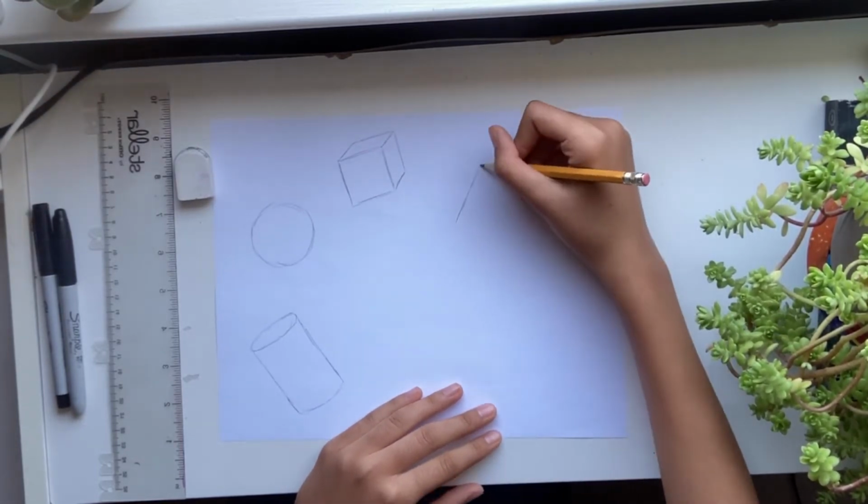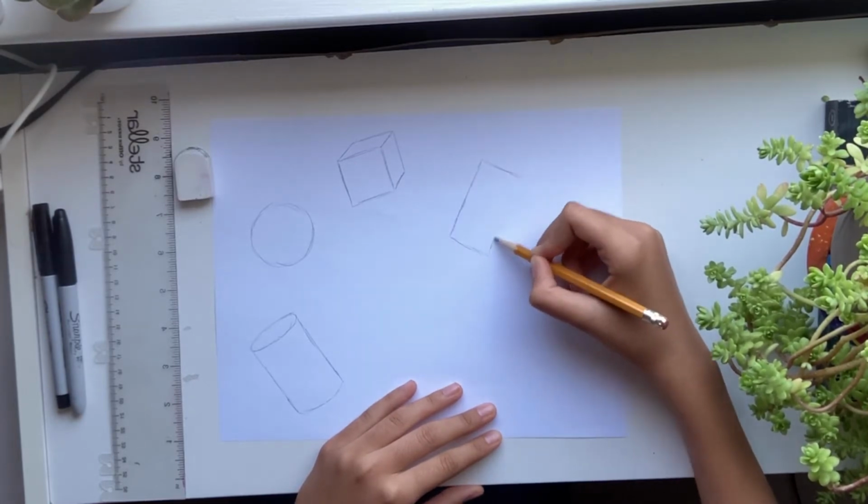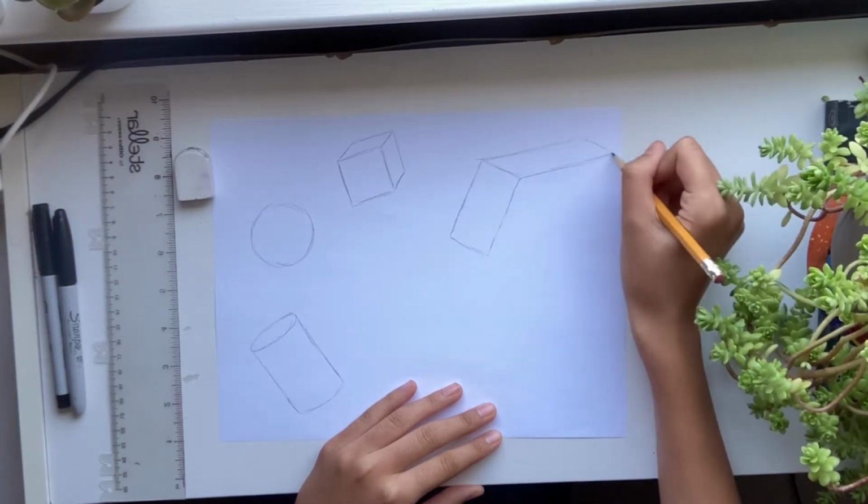To draw the next shape, which is a rectangular prism, use the same technique as the cube drawing, but instead of drawing a square in the beginning, draw a rectangle.